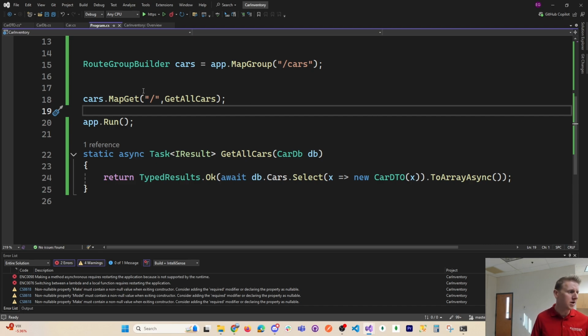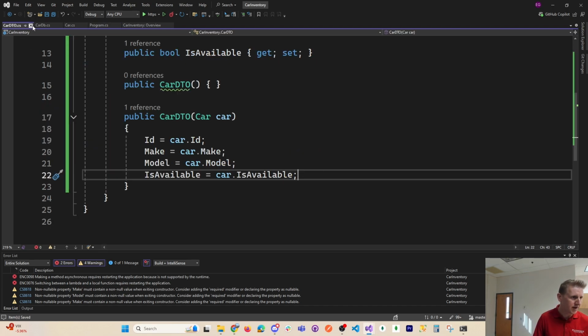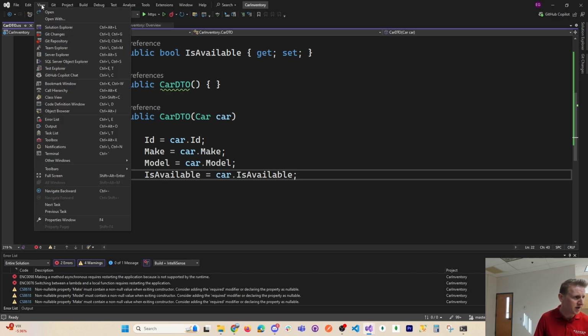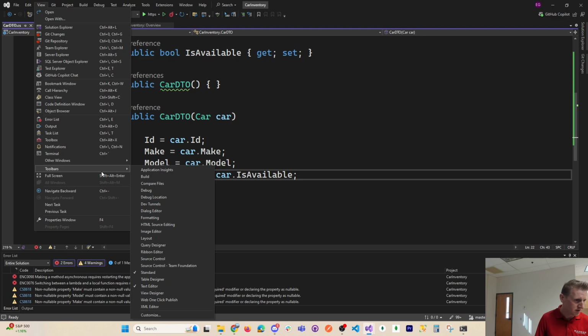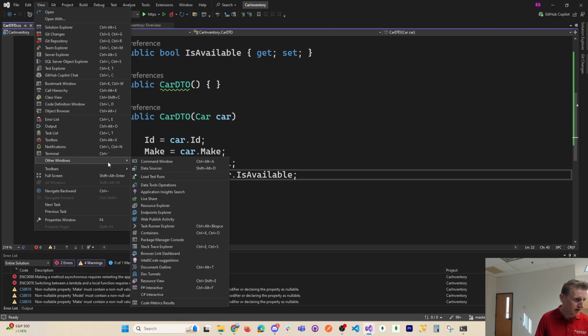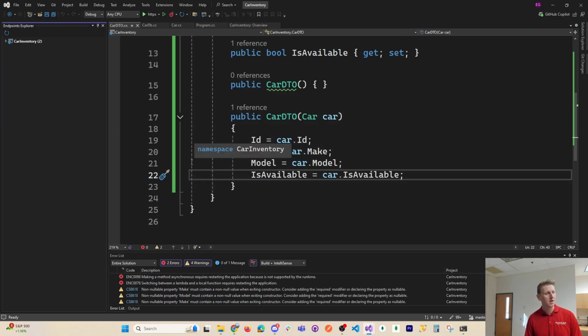Now, there is a window that we will use quite a bit, and that window is off of View. We're going to find Other Windows and an Endpoints Explorer. When we spin up our Endpoints Explorer, we can see two endpoints, which are both GET requests, one at the root.